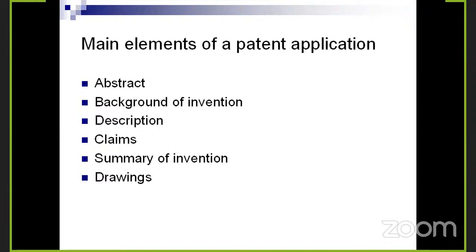Okay, so basically what you're trying to do in the background of invention is you're trying to explain the problem, how big the problem is, and what solutions have been available so far, and how those solutions have been insufficient. And that's how you will try to convince the examiner that yes, there is a problem which has not been solved completely, and then in the later part of the patent you will be describing your solution, which should be solving that problem.